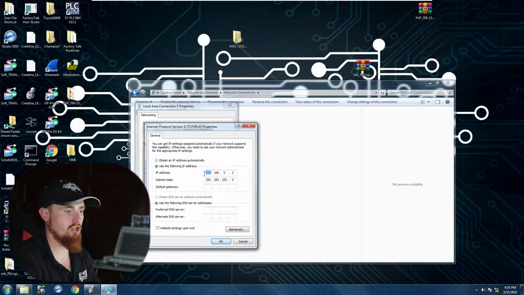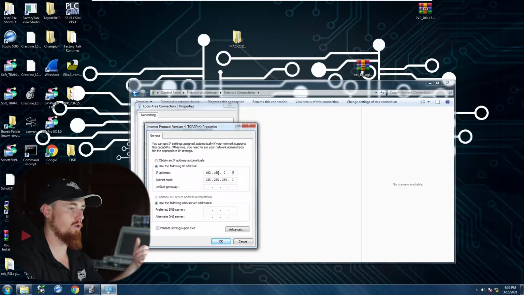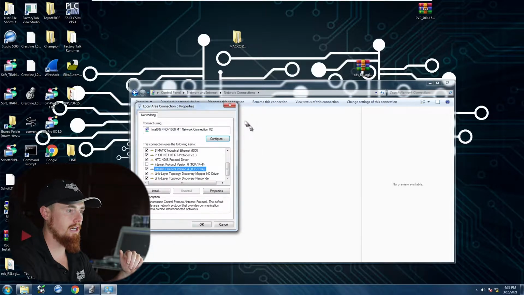And then you just want to make sure that this IP address is set to be within the same network that you just set your IP address for your Mac valves. I like to do this process and verify we have communication prior to putting this thing on the network. So, okay, the IP address looks good here.